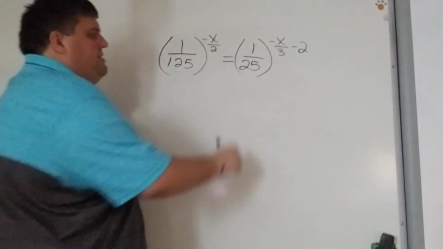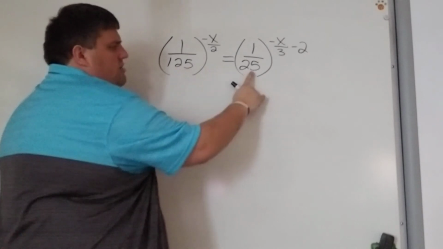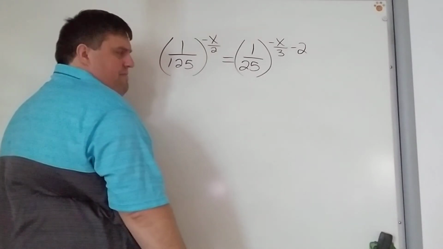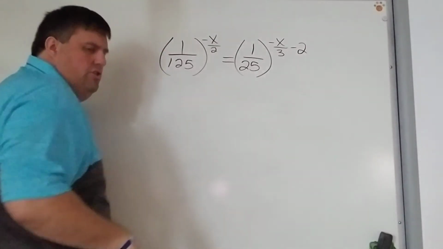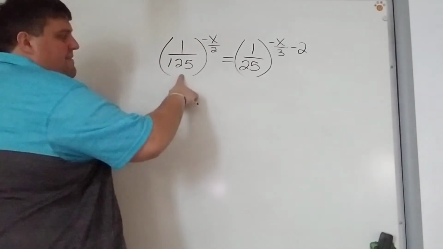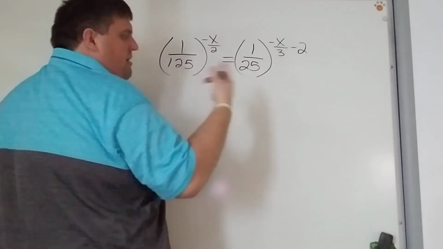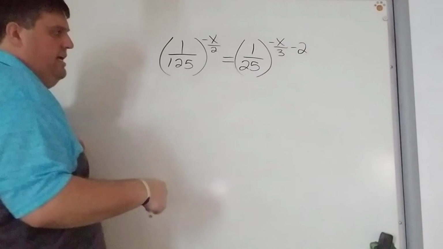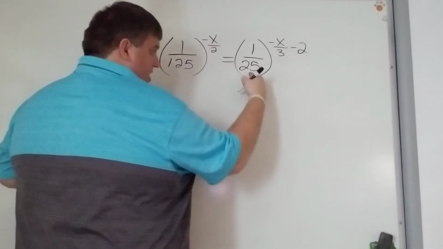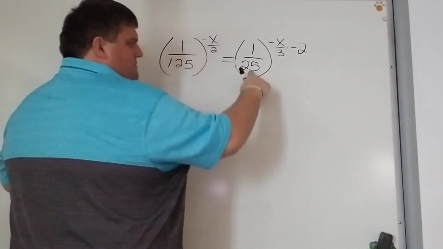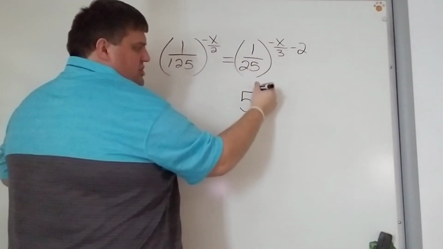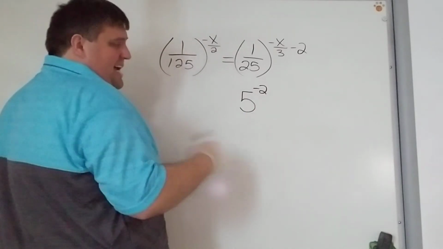So what I wanna think about is, first of all, is there any way to write 125 as 25 times something? Definitely not, because 25 squared is way more than 125. So maybe I can change both of these. Do they have some factor that I could rewrite them as? Well, the 5s kind of give it away on this one, I think, because I know I can write those as factors of 5. So this would be 5 squared, because 5 times 5 is 25, but it's on the bottom of a fraction, so it'd be to the negative second to get it out of the fraction.